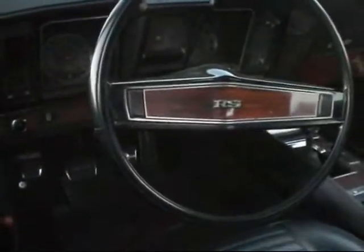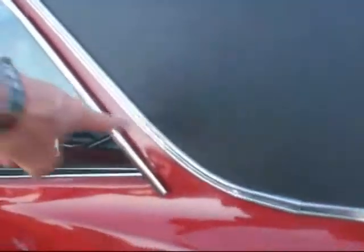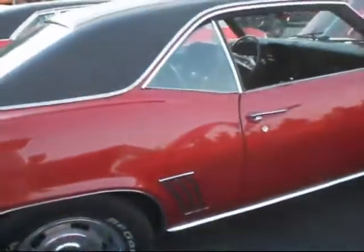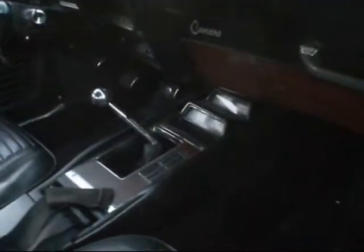Rally Sport Z28. Pretty rare to order a fancy version of a high-performance car with a halo vinyl top. That was new for 69. Jim Wangers had an article in the recent Muscle Reviews magazine, the Hemmings publication. And he was saying that the vinyl top was the most profitable item of any single option you could buy, with the vinyl top. Four-speed Hurst shifter with the sawtooth gauges.